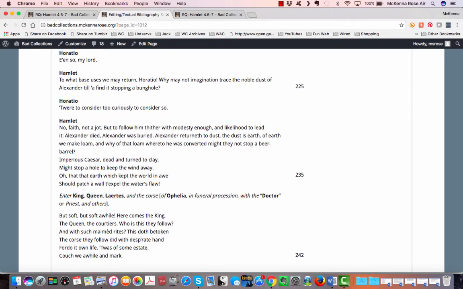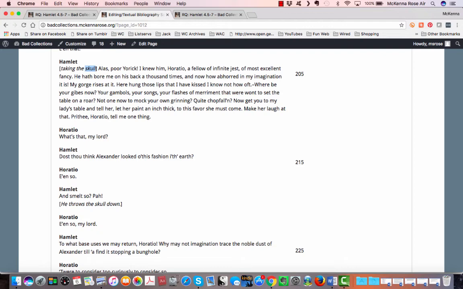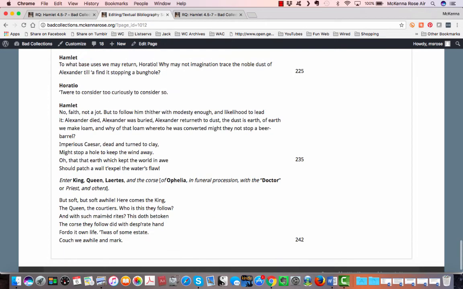But then does Ophelia, because she's a corpse by that point, get small caps, or in my setting bold, or because she's just a dead body, does this noun get put in italics? So the skull's in italics. Taking the skull, it doesn't get small caps to be marked off as a person because it's a thing. And then what choice do I make here? Do I choose to make Ophelia a person by putting her in small caps or bold, or do I choose to make her a thing by putting her name in italics?